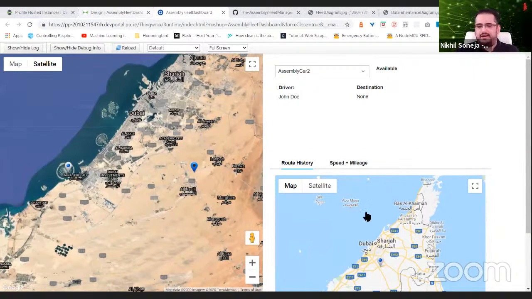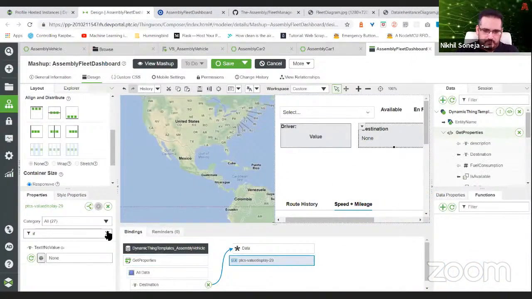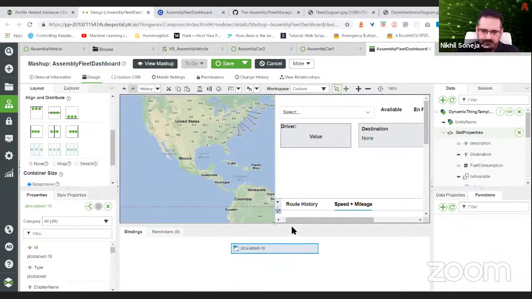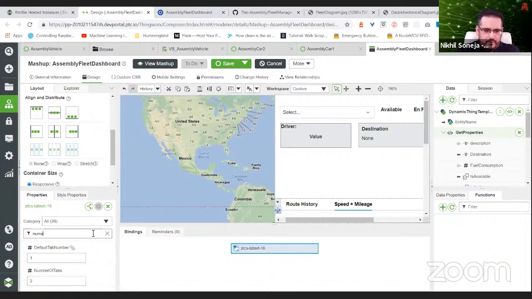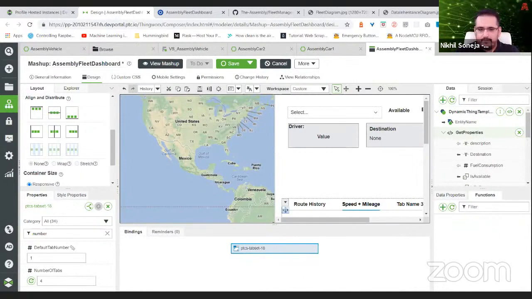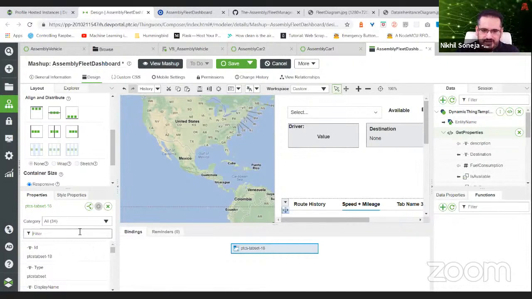Now, 2 tabs are really not enough for the amount of features we want to put in. So let's go to the tab and there's a property. By default, it's 2 tabs, but I'm thinking we should probably use 4 tabs here. I'll tell you what I have in mind. We had tab 1, so you'll see the new properties will also show up. It's route history. We've not set it to route history yet.